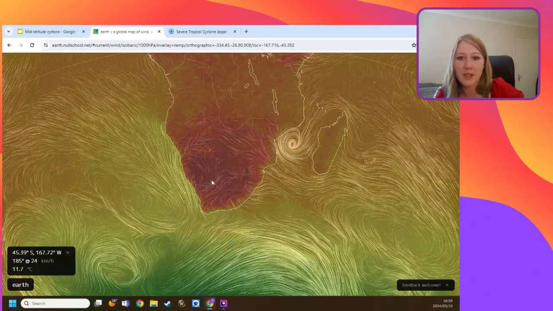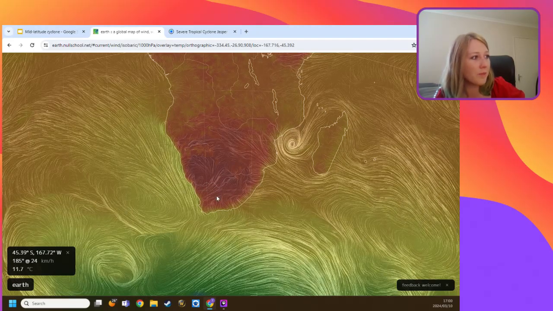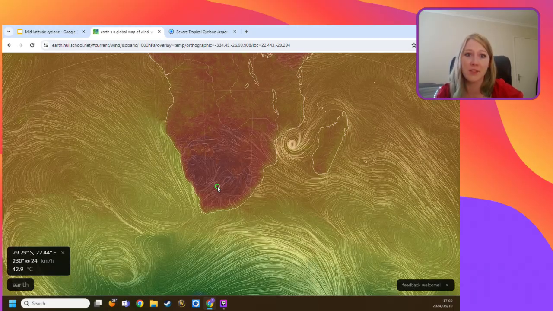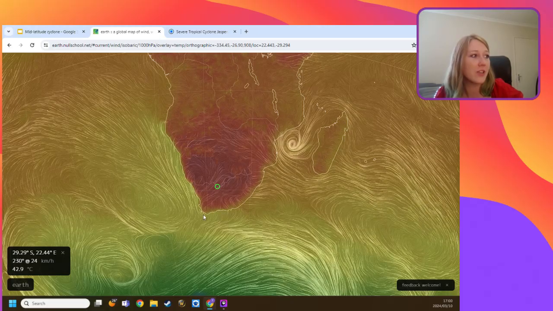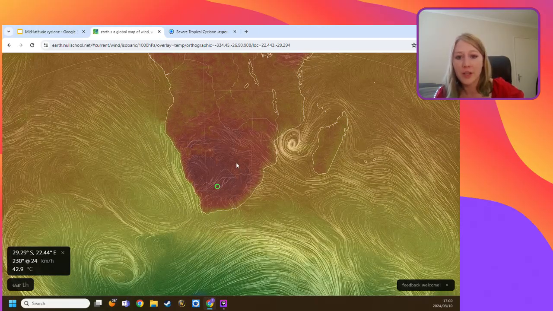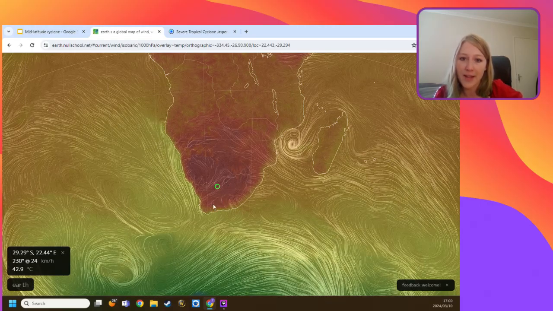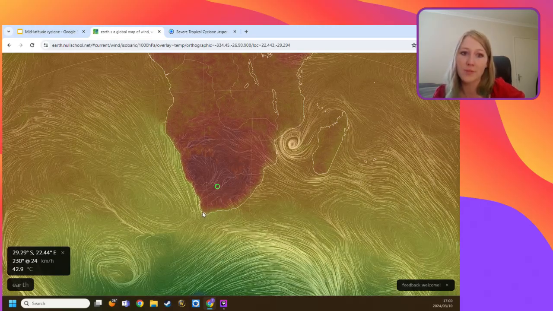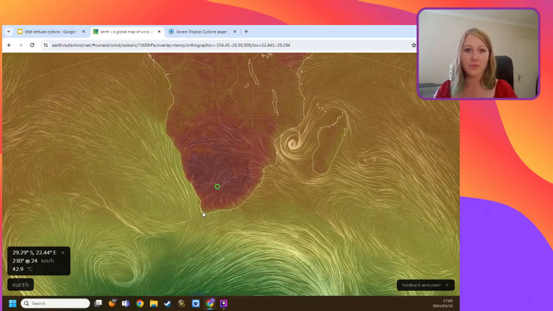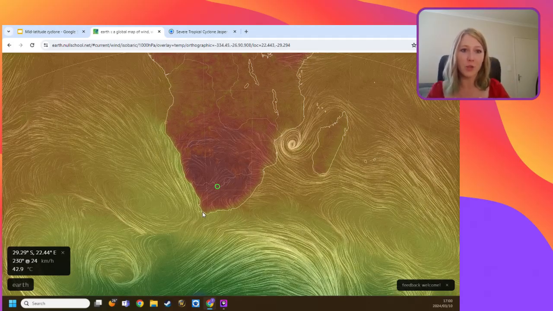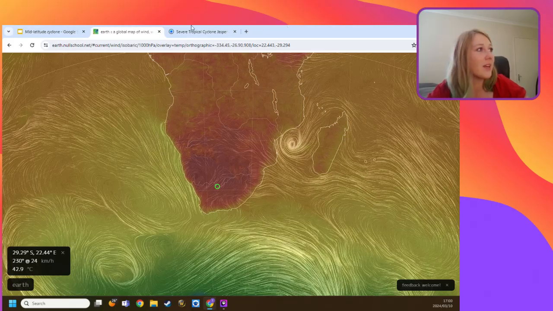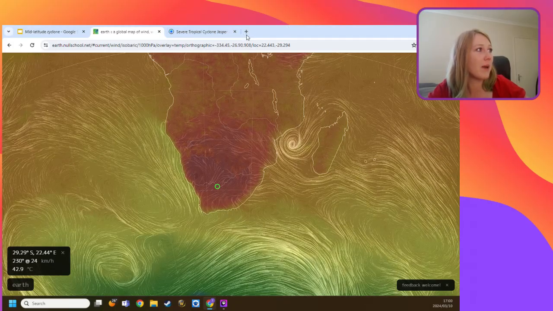So here you can see what I mean, that inland it is very warm. You can quite obviously see 43 degrees for whoever's living there. I'm so sorry. So inland it is very warm, and when it moves in this clockwise direction, it's pulling that air from inland towards the coastline. So one, that air is warm. That's why a Berg wind will actually feel warm. But the other reason why it's warm is also how it gets its name. It has to blow down the plateau.